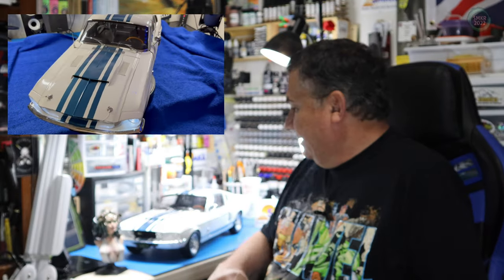Looking over my shoulder to the right, you'll see a Mustang sitting there — that's for Agora Models. I have completed the build for the GT500 Super Snake, the 1967 Mustang. The video is all filmed, I just need to edit it and get it out for you guys. I finished up with Pack 12 and that completed the build — it was a lot of fun and it's a beautiful car. I'm also currently building the Agora Models Terminator T-800 kit and I'm in progress with that, so I'll be doing more uploads soon.